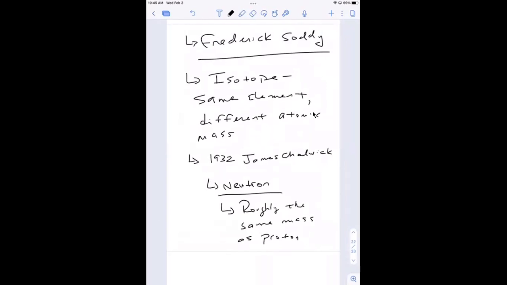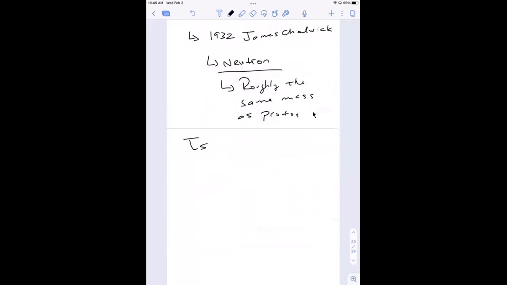So the discovery of the neutron helped to define what the isotope is and what these discoveries actually meant. You have an element, and then you have another element, and they're identical in every way except for their atomic mass. The neutron helped to explain why that is. The idea behind isotopes, again, is the same element but a different atomic mass. The mass changes because there are more neutrons in the nucleus. So an isotope has more neutrons in its nucleus, and thus it has a higher atomic mass.